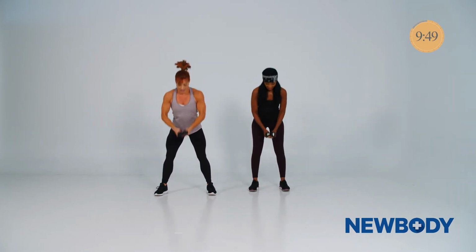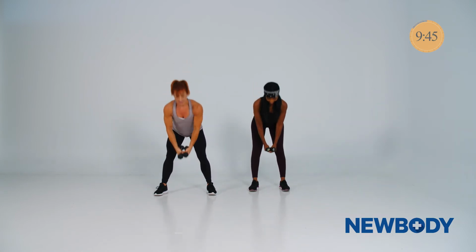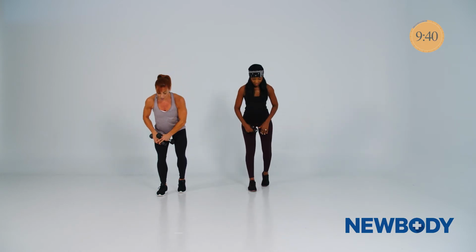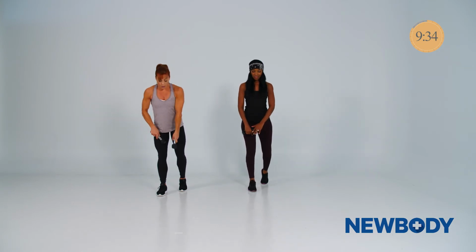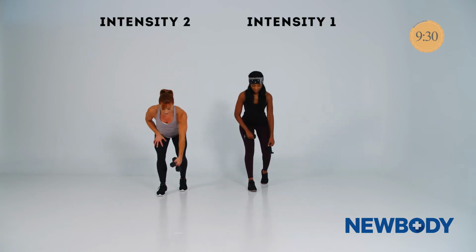One more set to go, and we focus on the left side of the body. One more. Awesome. Step to the left, pull here. Two, two, hands on your thigh. So remember, we're coming down, we're chest lifted, hips back. One or two weights in your right hand. Hand on thigh, still the same.